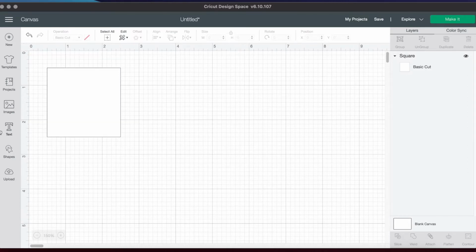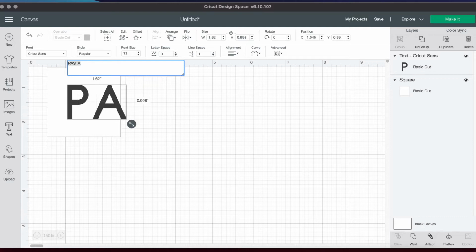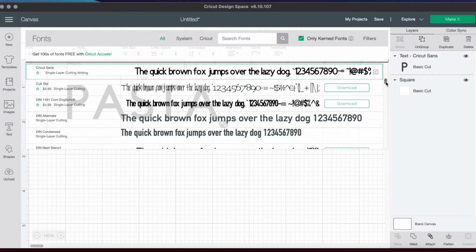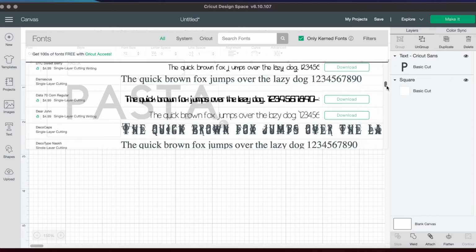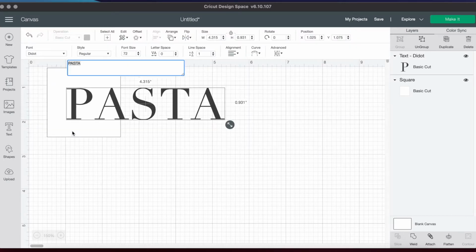Go over to our text tool and type in our first label name. So we're gonna do pasta, and we're going to change the font here. I chose this one because I thought it was very professional looking, a very nice clean font. You can obviously do whatever you like. I think this one was called Didot. I'm probably pronouncing that wrong, but put that in there, change the font size to 16. Again, if that's too small for you, just make it a little bit bigger.